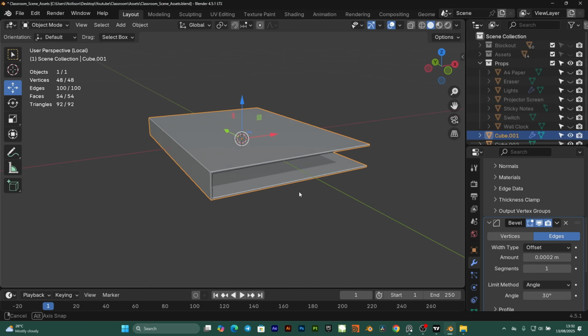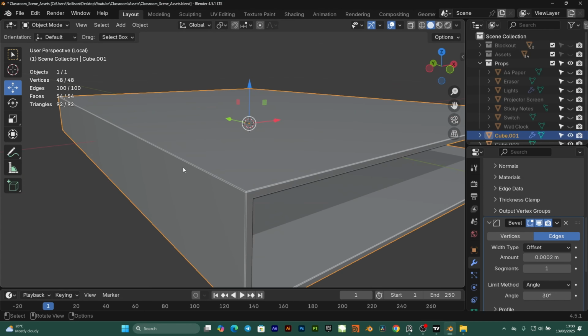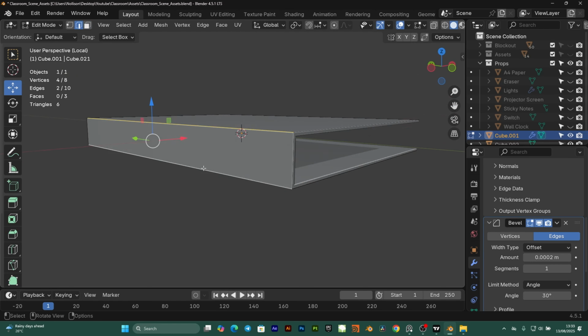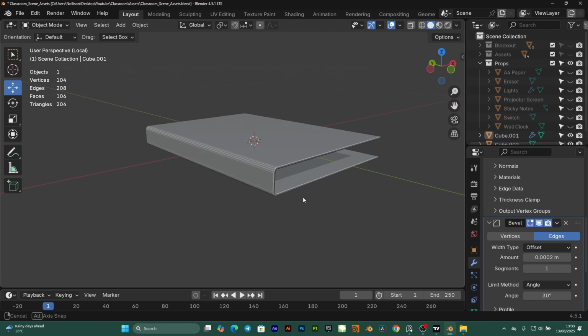So let's go ahead. Now we are here, and the next thing to do is to add the bevel for the back because I don't want it to be that sharp, okay? To do that, I just tab into edit mode, select these two edges, and press Control B to bevel, maybe a value of 0.005, maybe 4 segments. I think 4 segments is okay. Yeah, exactly. Now something like this, okay.